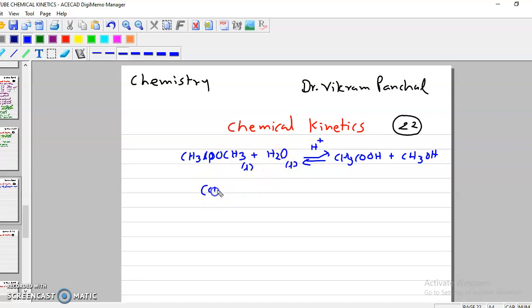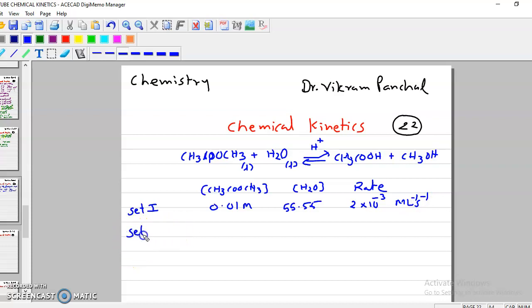Now we want to find out the order of reaction of methyl acetate as well as the order of reaction of water. Okay, and for this we take three different sets. Accordingly, in set 1, the concentration of methyl acetate, let us take 0.01 molar, water 55.55 moles, and in this case the rate is 2 into 10 raised to minus 3 mole per liter per second.